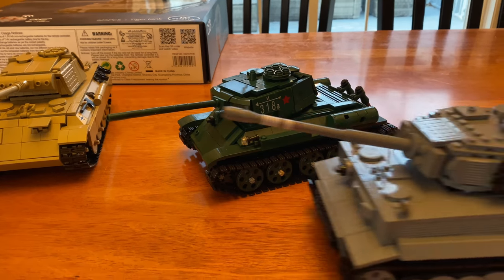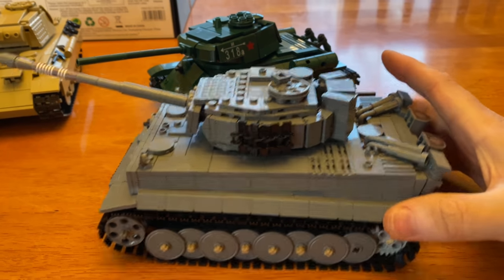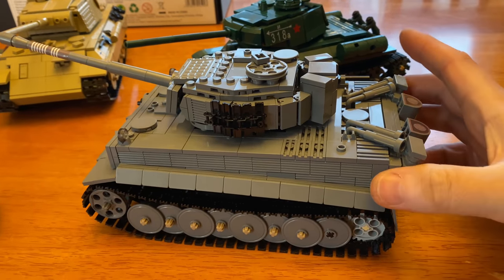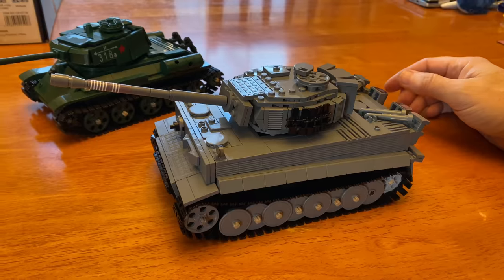This one is a more solid build, the rear end of the tank, the front, all the parts. There's not a whole lot that's going to easily pop off to be a fiddly bit to put back on again. I had zero frustrations building it. At no point did I stop in the middle of building this tank with any frustrations.